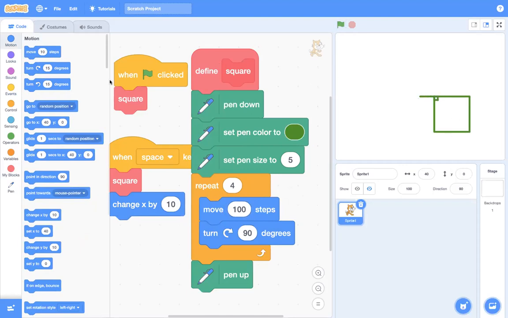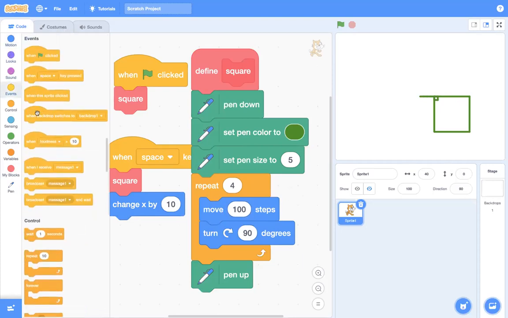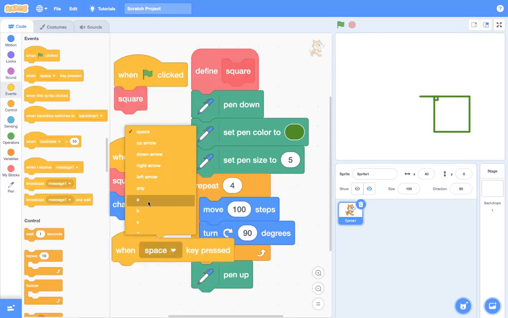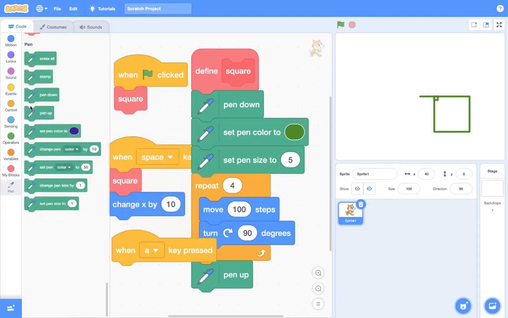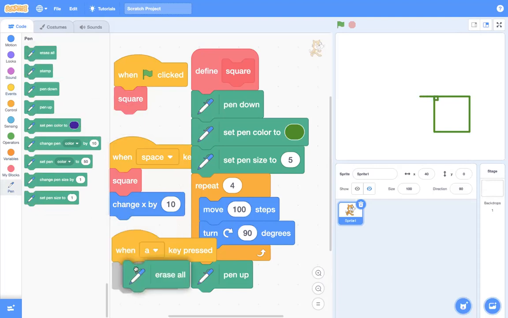And to erase everything, I can say maybe when S or when A is pressed, then I'm going to come to pen and I erase all, I remove everything. So whenever I press A, everything is going to go.